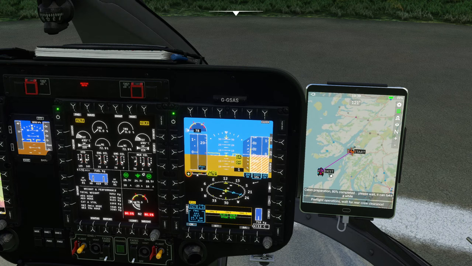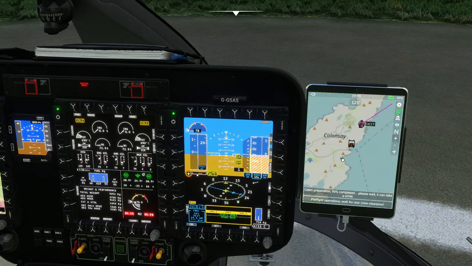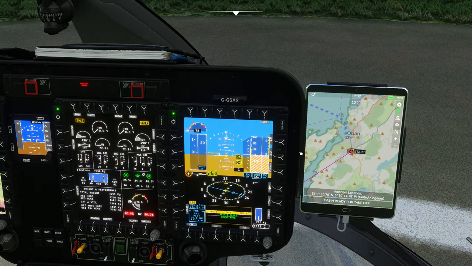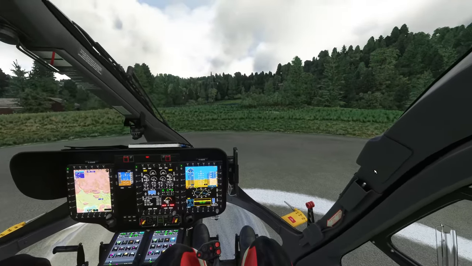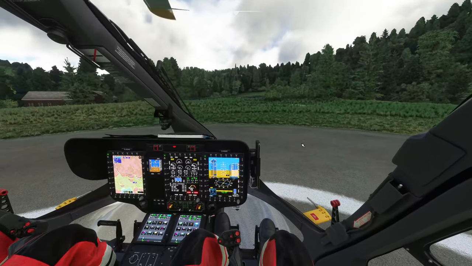Oh, it's actually out on Colonsay. Right, we'll go for this one, guys, because this will be kind of cool to fly out towards Colonsay. Just a quick note, because someone's going to say, why don't you just land next to the patient? I could land next to the patient on this one, guys, but I'm going to demonstrate a winch rescue instead, okay? So we'll winch the rescue team down, and then we'll winch the patient back up.